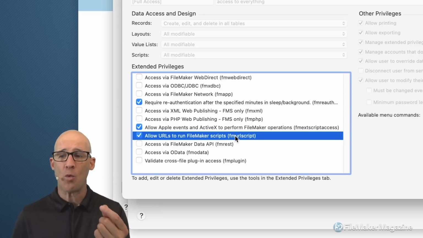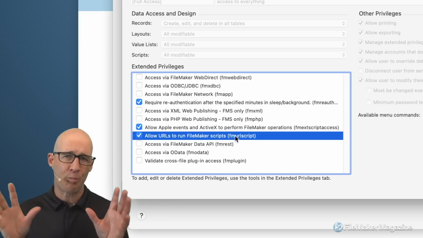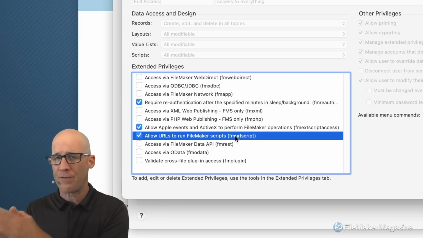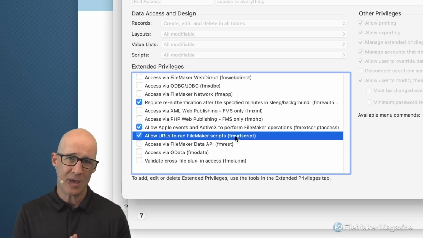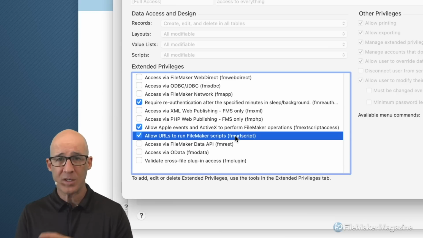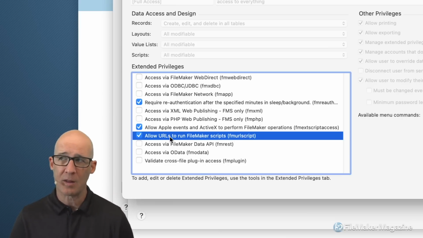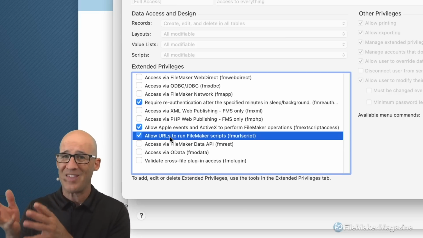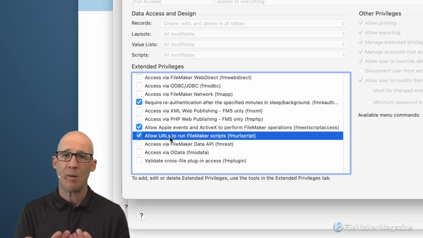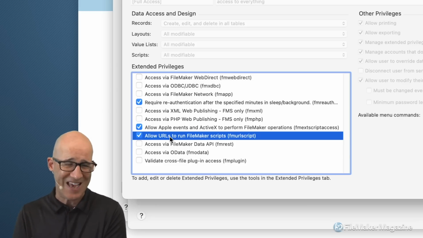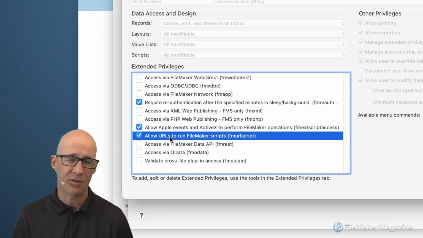And if you can run whatever script you want, and that script in turn has the Evaluate function, this is why a lot of developers avoid Evaluate like the plague. There are places for the Evaluate function, as long as you know what the security implications are. The unfortunate thing is, many FileMaker developers, except you, because you're watching this video, don't know that. If this is checked, in the Monkey Bread plugin or some other plugin that can run things against the operating system, it is exposing that database to exfiltration, meaning being able to get the database off of the server, and if it's unencrypted, being able to get full access to the full contents.